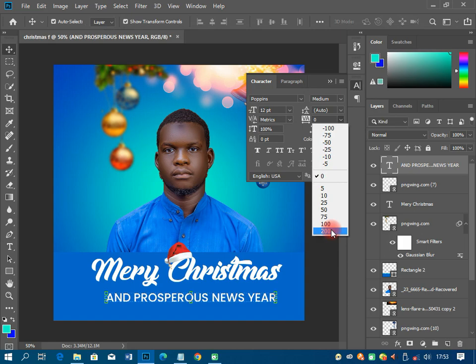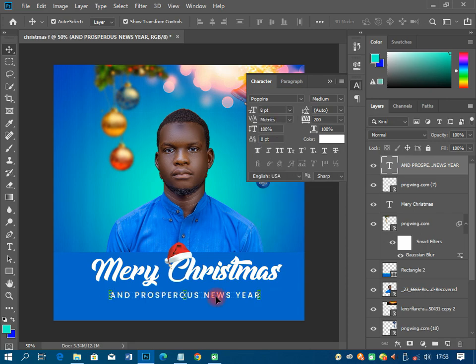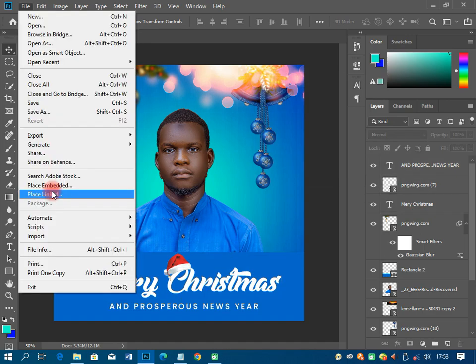Okay. And then what I need to do is the width. I'm going to widen the letters just like that. And then I'll reduce the spacing somewhere like over there. You get that? Then that one can fit somewhere like this over there. Beautiful. So I'm just going to pick all of them. Then I'll move it somewhere here. So beautiful for me. It's okay.